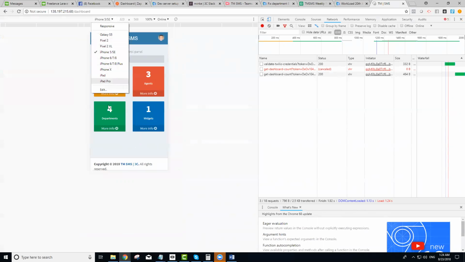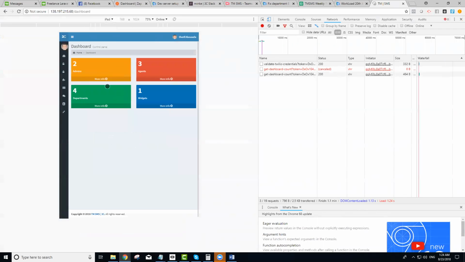Can you go to the iPad view? Okay, the text is the same. I thought it might be bigger if it got bigger. I guess you're right, it doesn't matter because the text doesn't get any bigger. We can make the text bigger if you want. Do you want the text to be bigger, or do you want each information tab to stay in a single row?